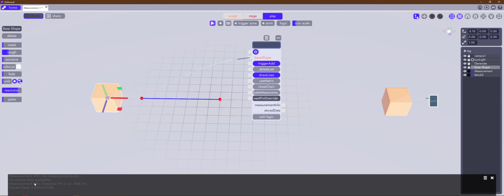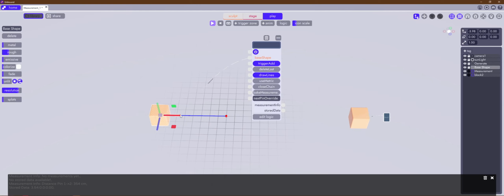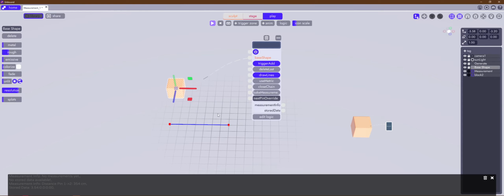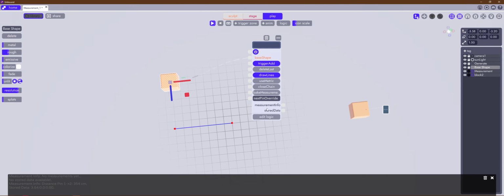If you look at the print section, you can see the distance between each pin. Right now this one is around 300 centimeters, right? Let's go up. For example, I also can enable the snap out. For now I'm not really planning to do that.